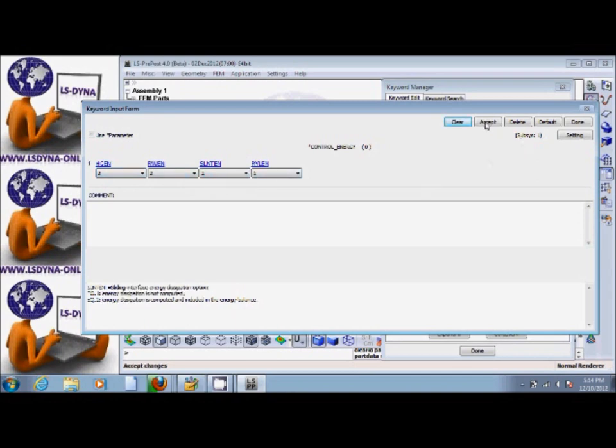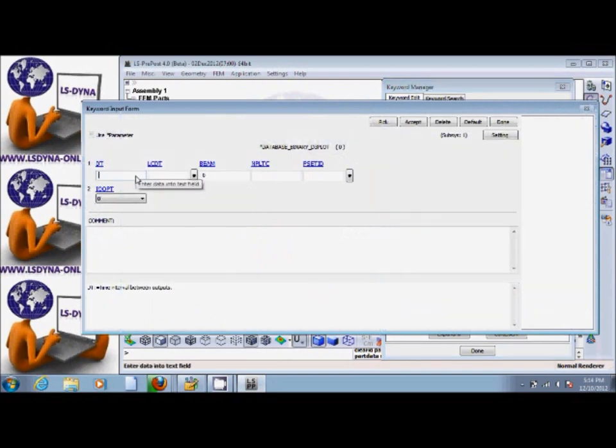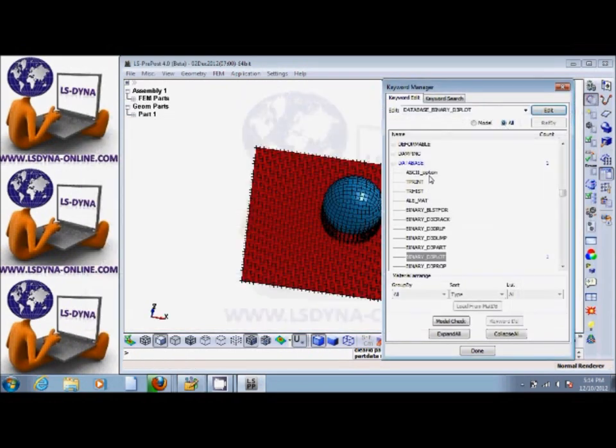So we look at star database. And there it is. First, let's do the binary output, which is binary D3plot. D3plot are the results file. So let's edit. And let's say we have 10 of them. So we had the termination time to be 0.002. We can put the frequency for output to be 10 times less. So there will be 10 D3plot files. Accept and then done. ASCII for ASCII files, ASCII output for energy balance and looking at contact forces.